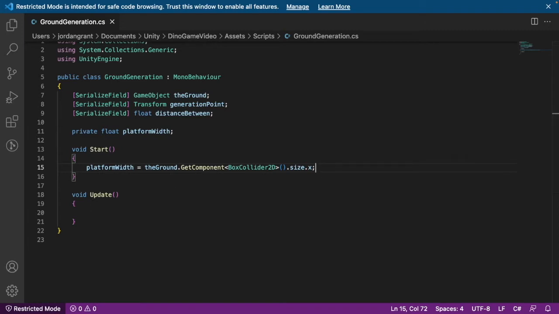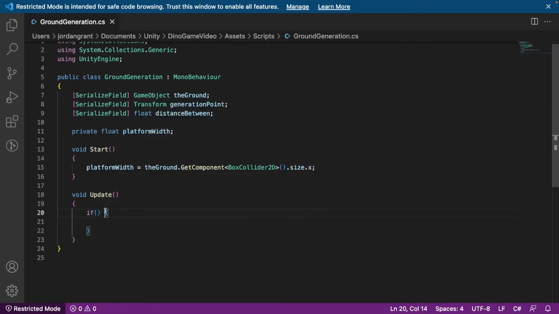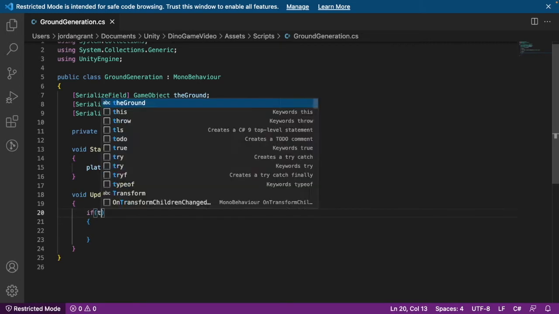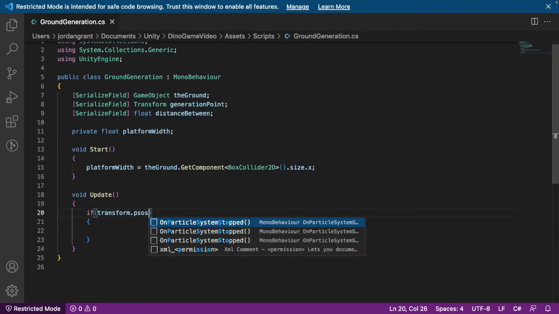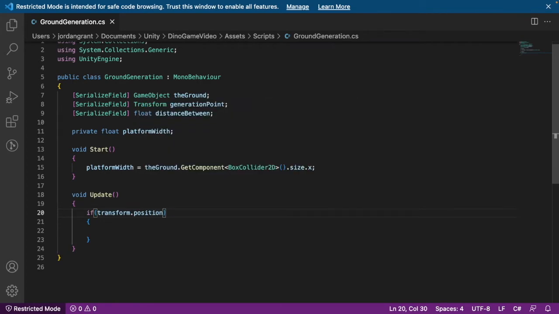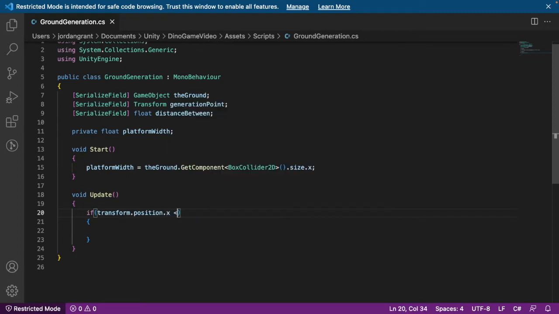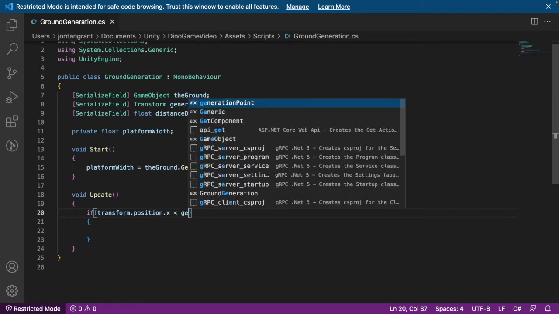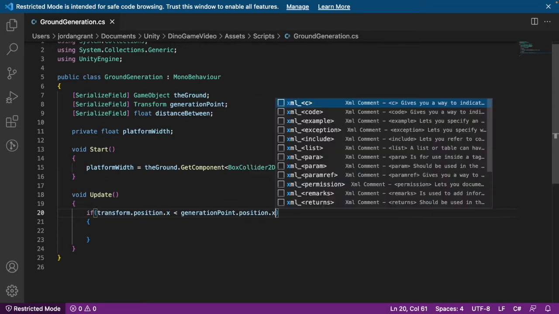Anyway, in the update, I'm going to do an if statement. So if, open brackets, transform, lowercase t, transform dot position dot x is less than generation point dot position dot x.